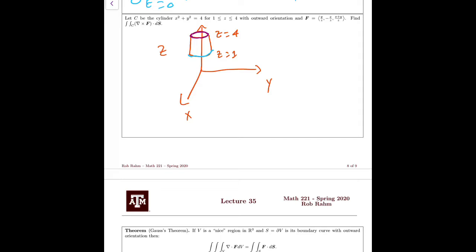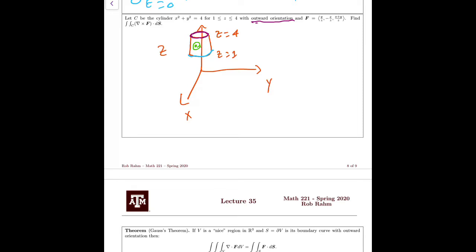So the cylinder has outward orientation. So one way to think about this, Dr. Yaskin has a very good illustration of this in his book. I'm going to try to say it here. So take some point on the surface of the cylinder here. Now imagine the normal vector. It's pointing out of the screen. And if you were to draw a circle around this point, and you wanted this circle to have the same orientation as the surface, would it have the counterclockwise or clockwise orientation? Well, by the things we've been talking about, it would have the counterclockwise orientation.